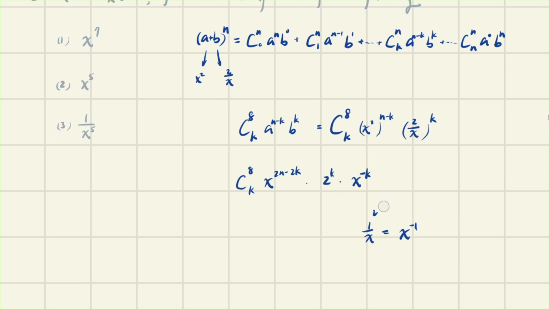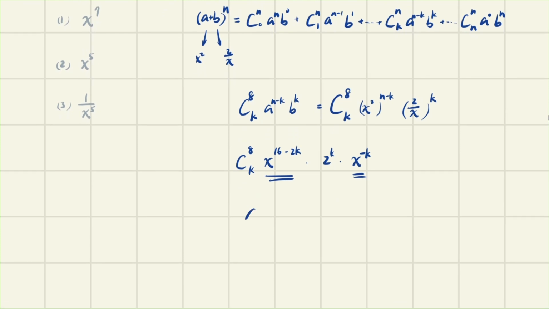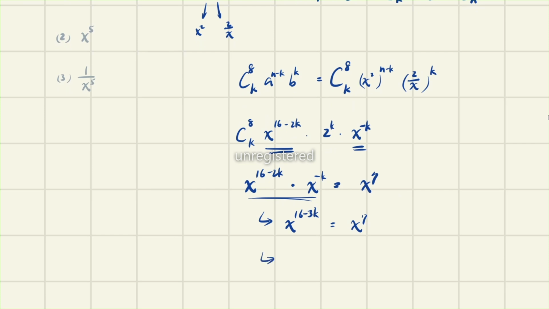Now, since we're looking at the term x to the 7th power, we don't look at 8 choose k and 2 to the power of k first, because we don't really need that yet. So let's look at these two terms. Oh, n equals 8, sorry, so this will be 16. So x to the power of 16 minus 2k times x to the negative k will equal x to the power of 7. And now it's really easy, because the product of this will be x to the power of 16 minus 3k, which equals x to the power of 7. If we equate the powers, then 16 minus 3k equals 7, and if we subtract 7 from 16 and put 3k over, it will be 9 equals 3k. So as a result, k equals 3.